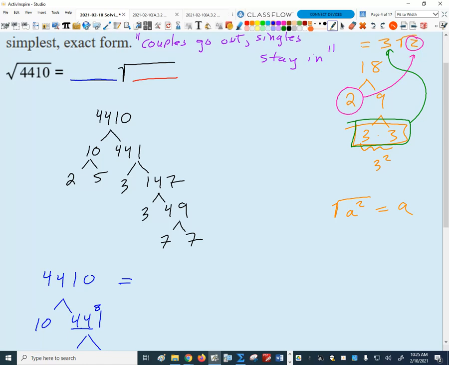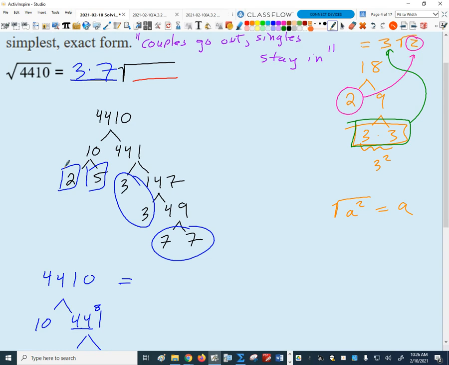If I did it the black way up here, let's look at this result real quick. So let's go ahead and make a convention here. You can do this on your own however you want to, but let's go ahead and put circles around couples and boxes around singles, right? So look, there I've got a couple of 3s. Here I've got a couple of 7s. And I've got some singles, right? So that means I'm going to have a 3 outside because I have a couple of 3s. I've got a 7 outside because I have a couple of 7s.